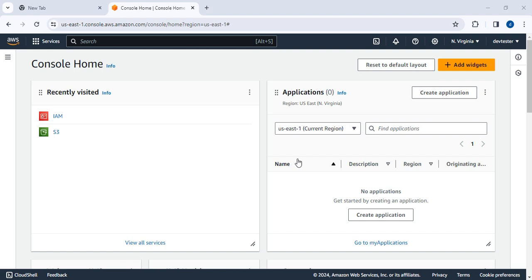In the current session, we are going to discuss the MFA delete feature on the S3 bucket. What is the purpose of MFA? MFA stands for multi-factor authentication. It provides a second layer of security.